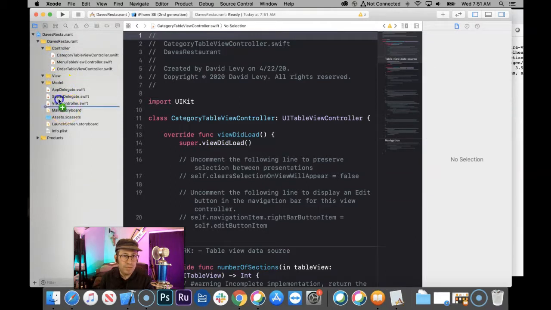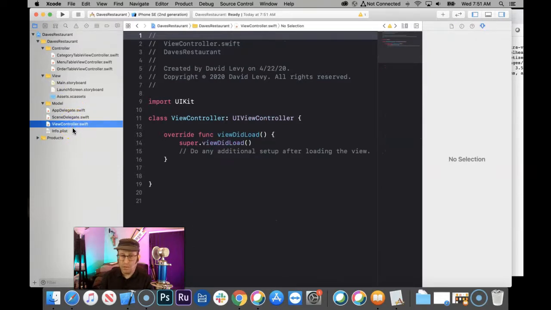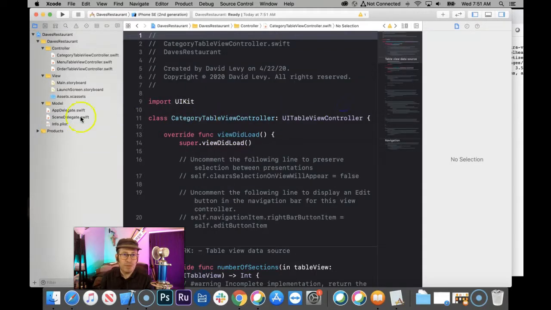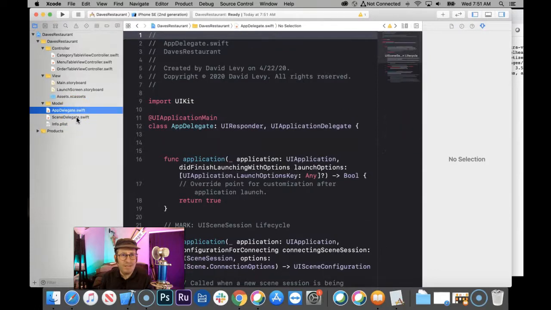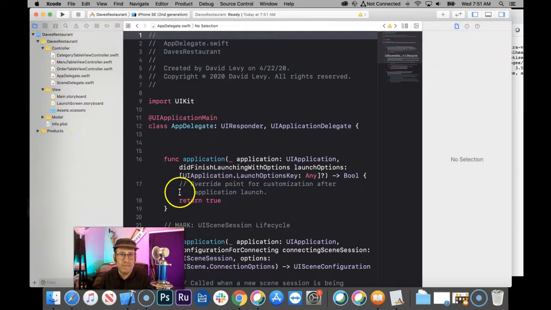The view is going to have the storyboard, the assets maybe. The launch storyboard goes in there too. This view controller can just go, right? So let's delete that. Pardon my expressions. But this is college, right? Okay, app delegate. I'm going to leave the app delegate, scene delegate, info plist here because sometimes those things like to be exposed. I think the app delegate can actually go in the controller, and the scene delegate too. But the info plist, don't mess with that. Leave that in this primary directory.